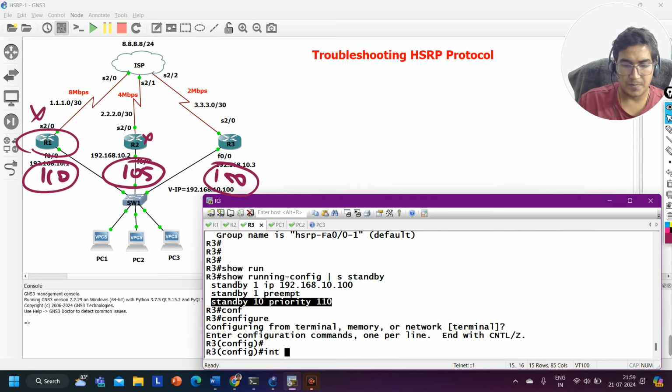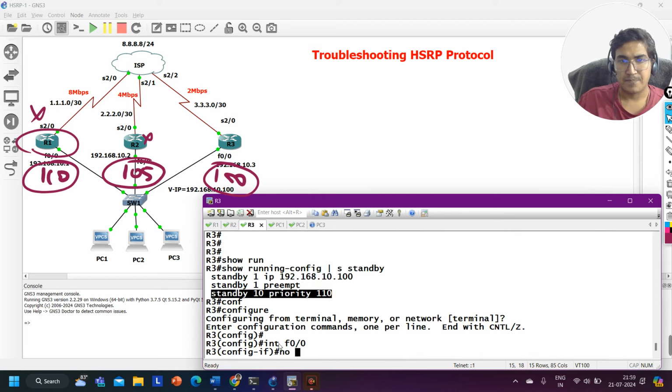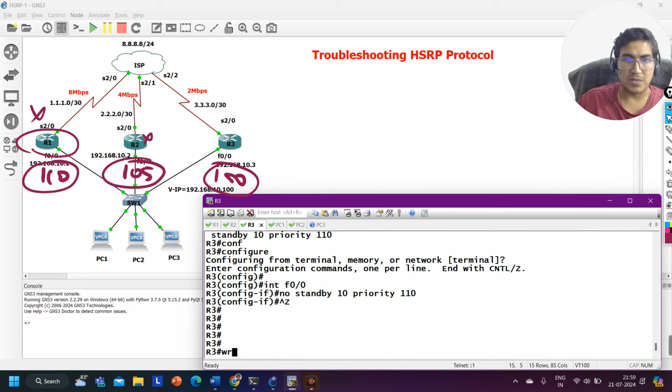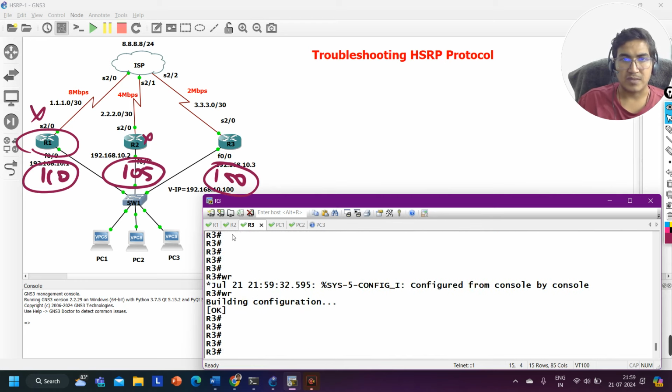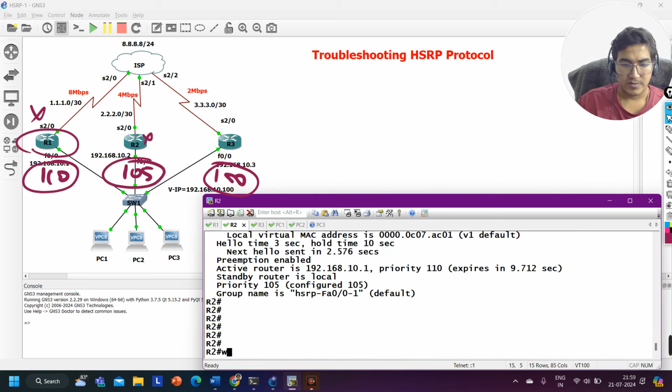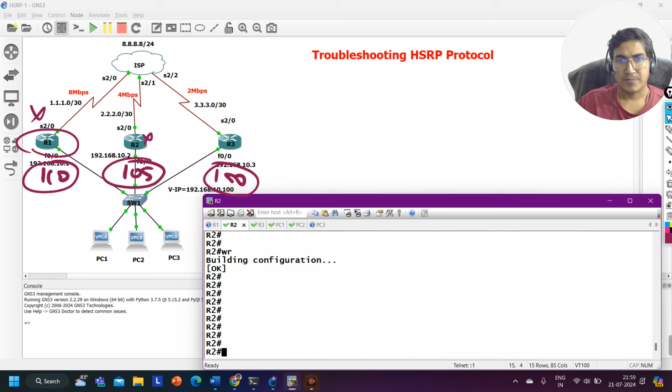Now I am not using group number 10. Under interface f0/0, I say no to this command, and preemption is enabled for group number 1. I am not going to configure any priority here because by default priority is 100. That is fine.